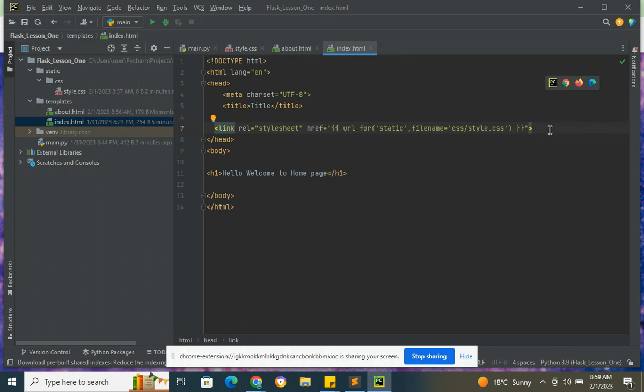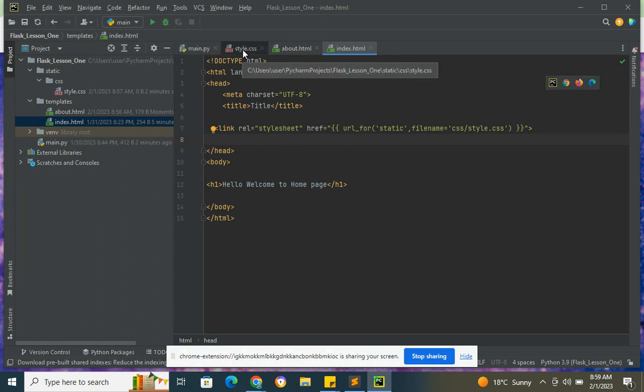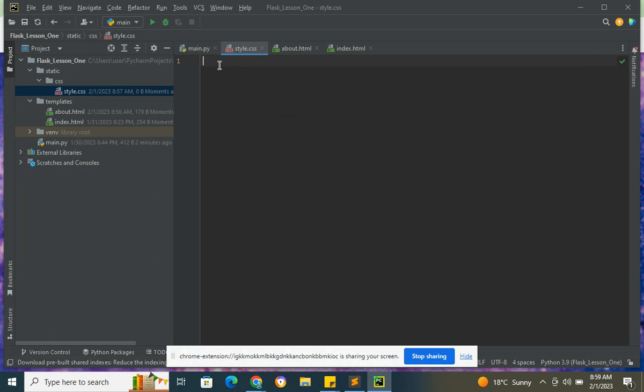All the HTML files, sorry, need to be linked in such a way that anytime you go to your CSS and write some CSS style, you are able to define some style, and that style will be picked up by your application. So you can decide to use some hexadecimal, maybe let me say black color, something like that, and then let's see whether my HTML files have picked it up.